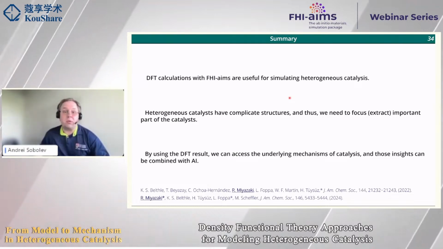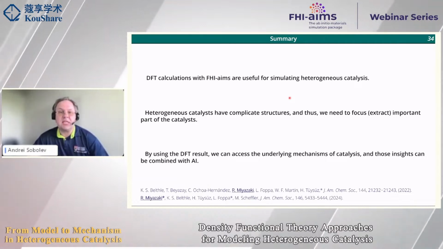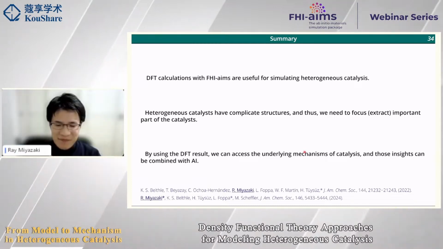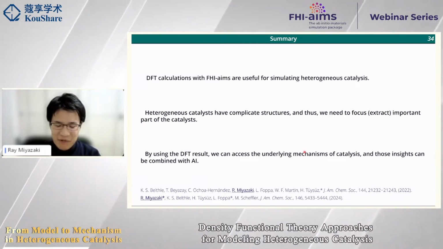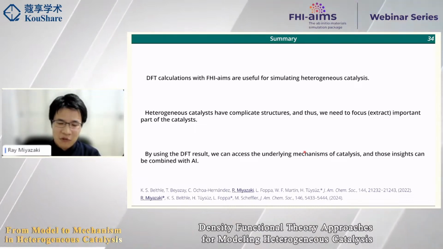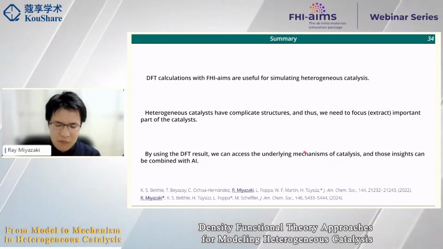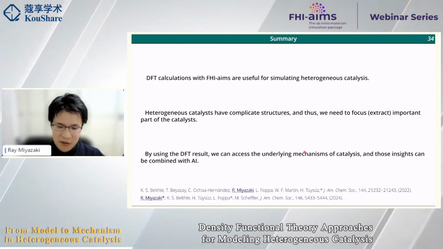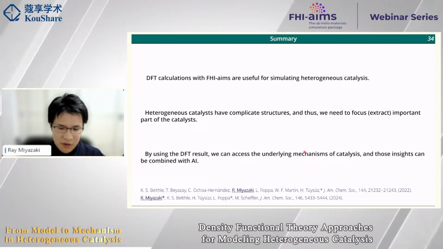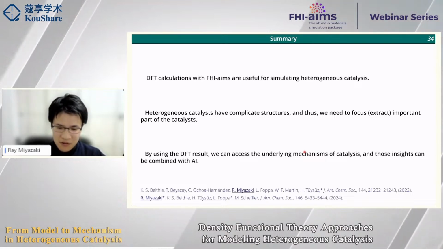Okay, there is one question from Ashok Kumar. Does FHI-aims support on-the-fly pseudo-potential generation? Should I answer by myself, or should I ask Volker? But in my understanding, first of all, FHI-aims does not use pseudo-potentials. Probably he would like to talk about machine learning potentials, like those implemented in VASP. I'm not sure, but in my understanding, there's no implementation, right, Volker?